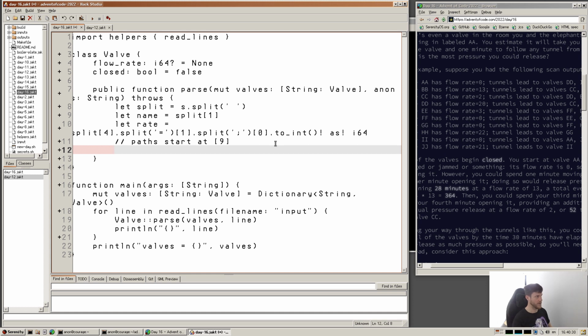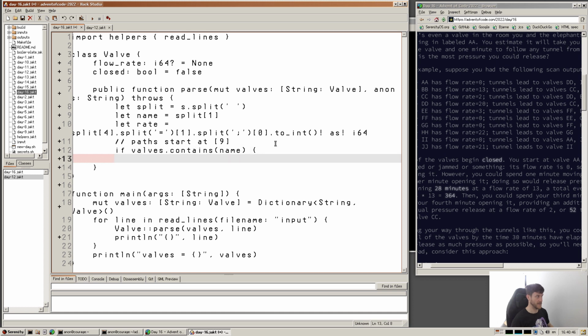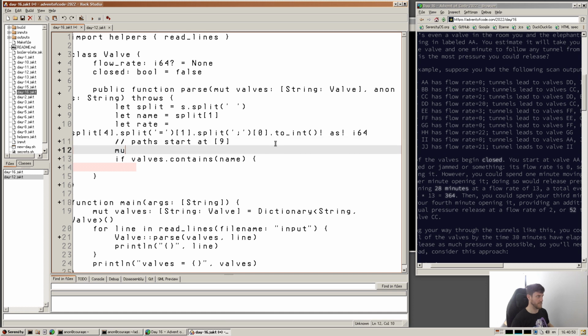Right, so how do we go about getting all the paths? So first off, we should probably see whether we have, if valves.contains name, then yeah, we probably want to have init valve equals, can we not assign it at the moment? No, I'm not sure we can.